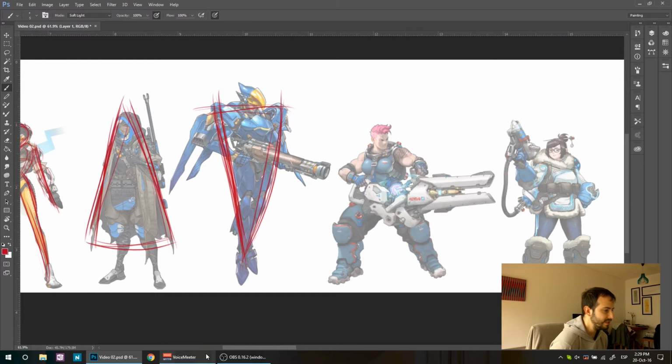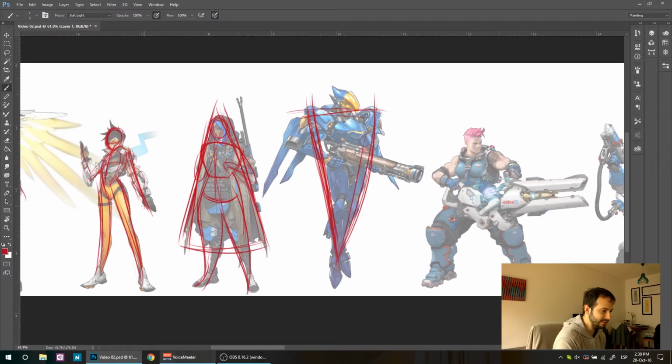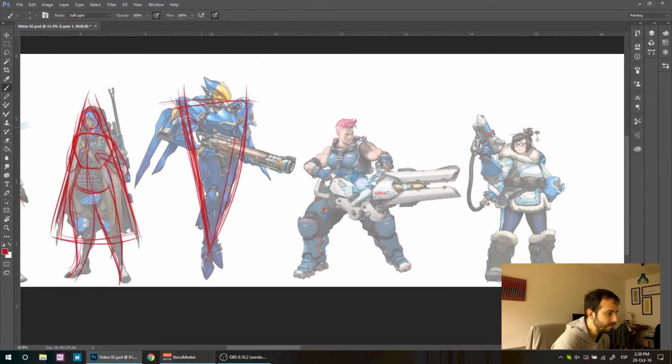Now, since we're doing body types, you can see that these two characters don't have the body types that the other characters have. Like, for example, Anna, because she's an older character, she's not as stylized, and she's more like this classic, more proportionate shape. You can see that here if you compare it with Tracer, who has really long legs comparatively. And Farah, well, she's wearing this armor, so this is going to be really huge and really wide. And then she has the strong legs because she makes big jumps.